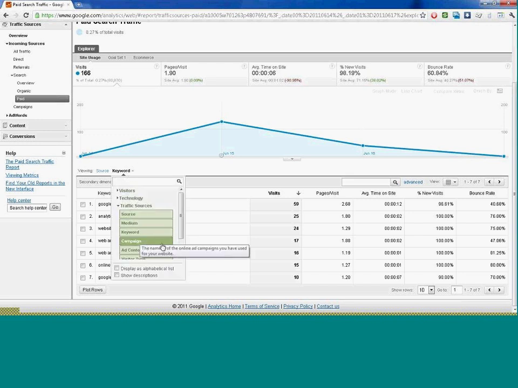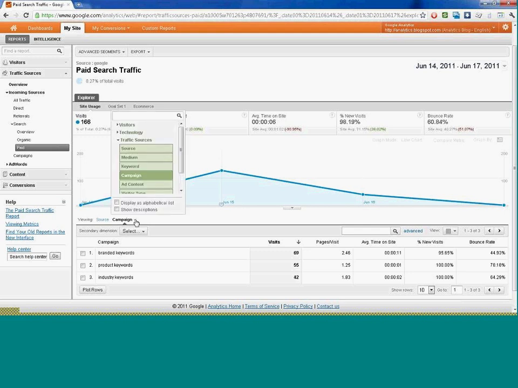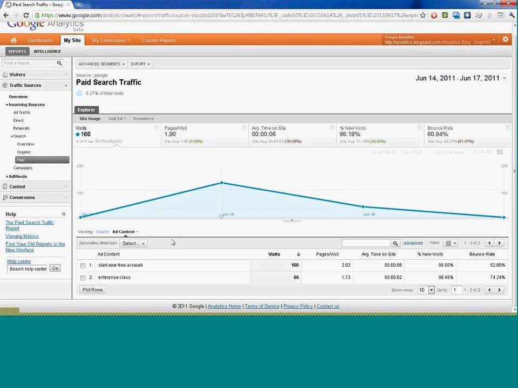You can look for the campaigns. And again, the idea is that you're monitoring and analyzing the performance based on the metrics that matter to you. You can even adjust the ad content. And what I'm doing right now is just analyzing, within Google paid search, what else can I know about these visitors and about their performance and how it differed, and how can I make decisions like what to bid up or down based on that.